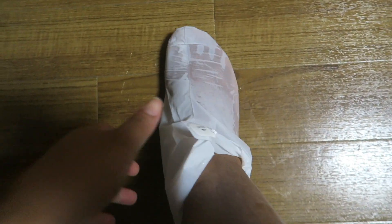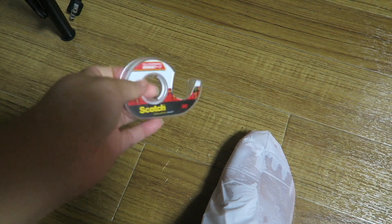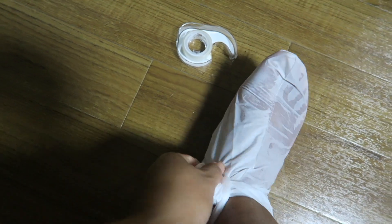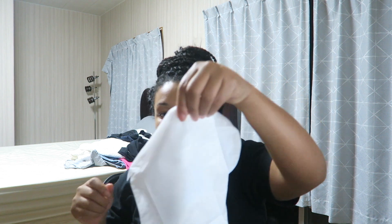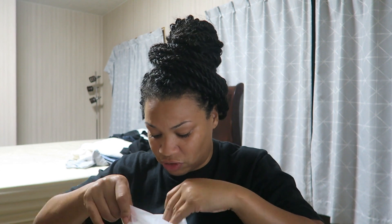It feels so good. I see why they want you to tape it. I always have tape at my desk, so I have some tape and I'm going to do what it says — tape them so it's tight. It says to leave it on for 20 minutes. Lately I've been into a lot of podcasts. If you like podcasts, let me know on Instagram what you're listening to. I've been listening to the Chalene Show and Matt de la Viña — I really like him too because he's a minimalist.